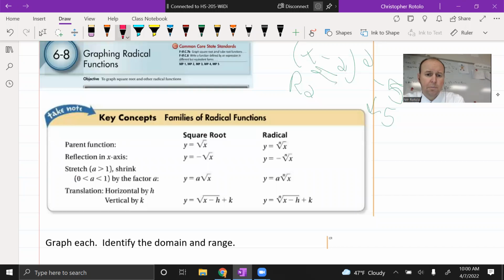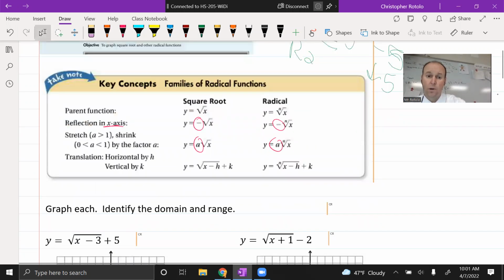We also dealt with putting a coefficient in front of the whole thing, making it a stretch versus a compression. So we're going to stretch for things that are greater than 1 and a compression for things that are less than 1. We have an x-axis reflection that makes things upside down. So you can see all those things are going to tie in here. So the only thing we really have to do is identify what is the shape. So when we deal with our square root, we'll deal with that first.